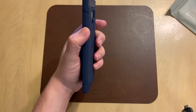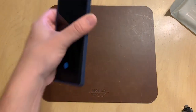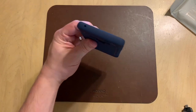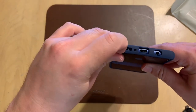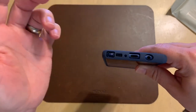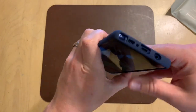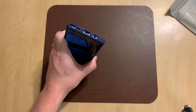The buttons have plenty of feedback — nice and clicky, you can actually hear the click. It has a Bixby button along with the volume rocker, so that works out great. There's a cutout up top for your microphone, and down on the bottom there's easy, unencumbered access to the stylus as well as the 3.5mm headphone jack and the USB-C port. You should be able to plug in any adapters or dongles without issue, as it has an adequate cutout and the material is a little shallow there.